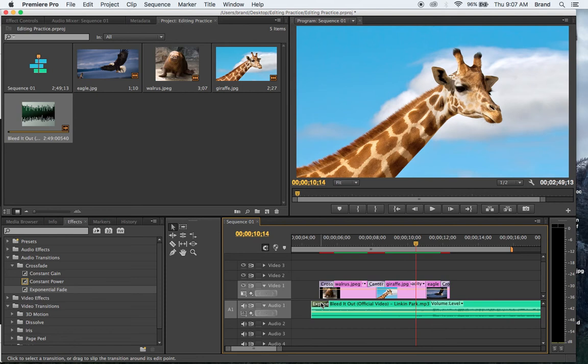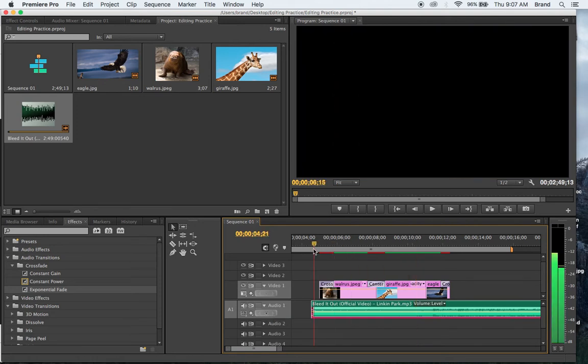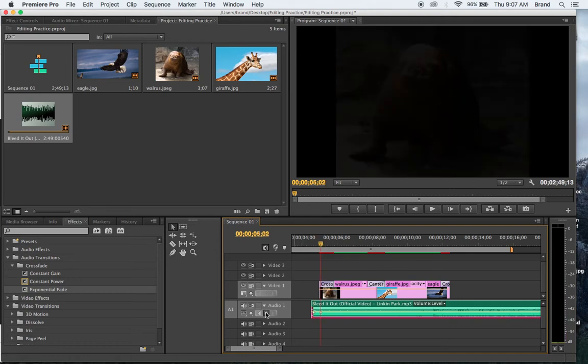Okay, now the other way is to do it manually. If I click on the audio so that it's highlighted, you'll see this little diamond come up. These are called keyframes, and keyframes are little control knobs. So I'm going to add a little keyframe here, and a keyframe where I want it to be full volume. And I'm going to grab this knob and pull it all the way down. So you can see here where it starts and it gradually comes up.